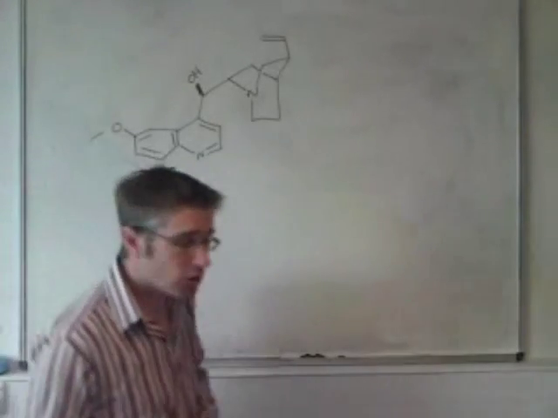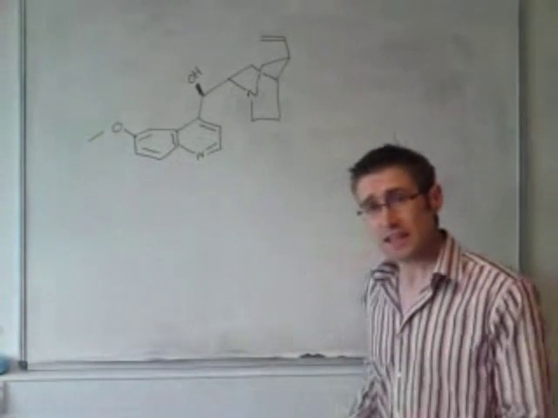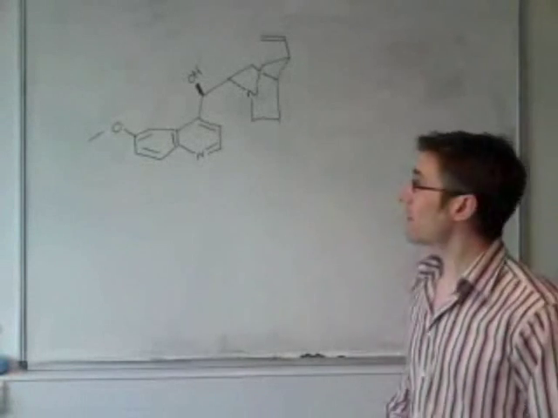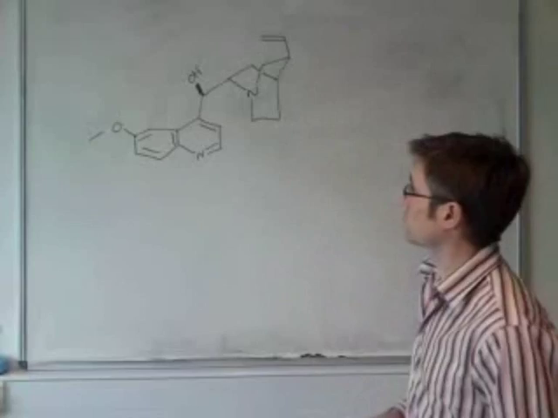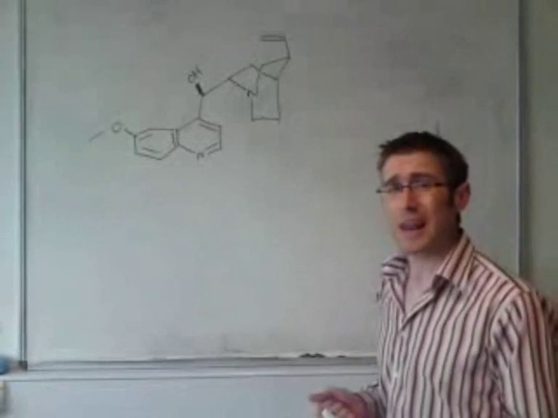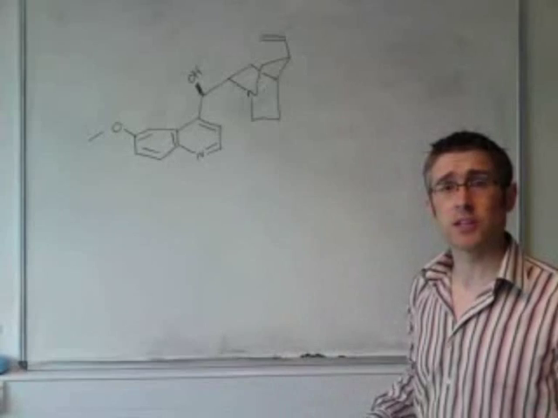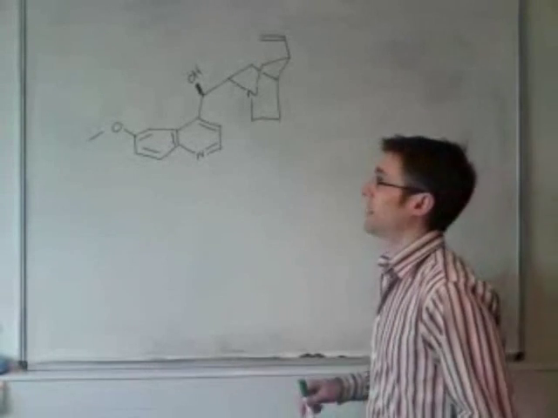So I set quite a few chemical problems in that podcast. Let's have a look at the solutions. The first one revolved around quinine. This is the structure of quinine, and I asked you to work out the molecular formula of quinine from the structure. So the first thing we need to do is to count up the carbon atoms.